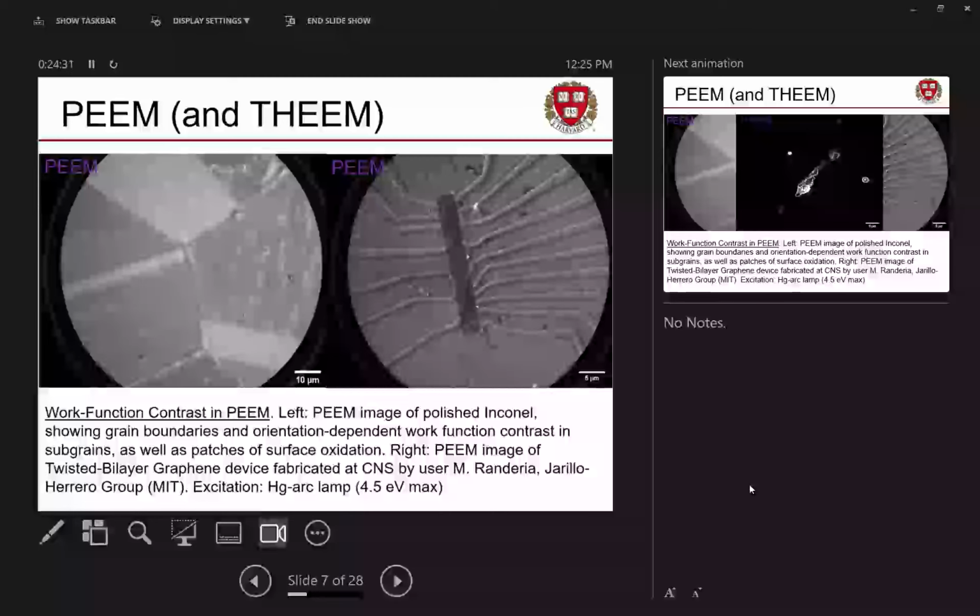However, in this instrument, the only source of material contrast, meaning one material versus another material, is this work function contrast. When we go to the other imaging methods, we're not going to necessarily get contrast between, say, the gold here and the material under it, unless they're very different heights or we do some sort of crystal stuff.